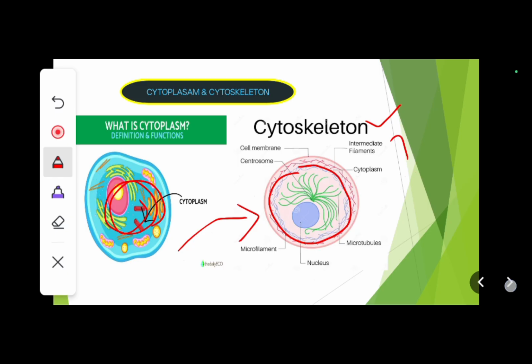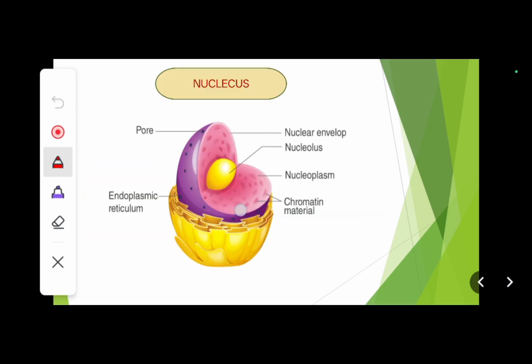Okay, then another one is the nucleus. What is the nucleus? The nucleus is the master of the cell. Why am I saying it's the master of the cell? It controls all the cell organelles present inside the cell. And it also plays a major role in carrying genetic material.